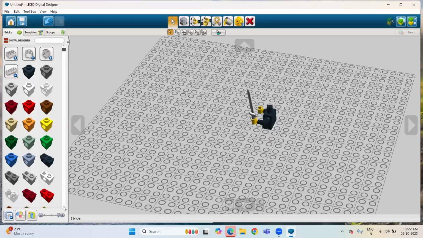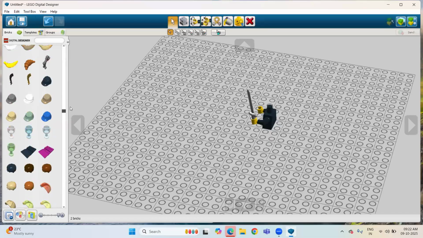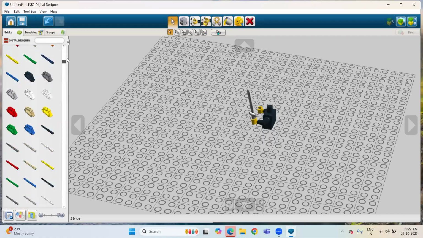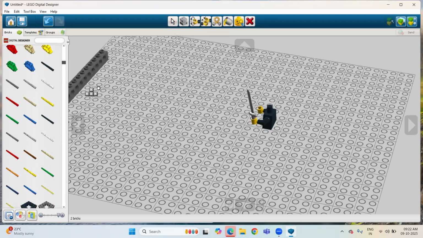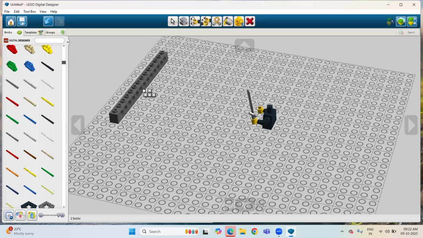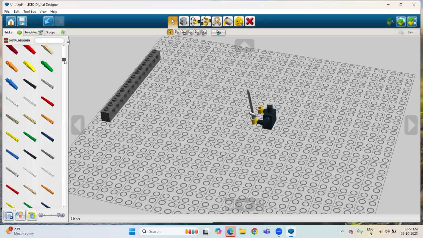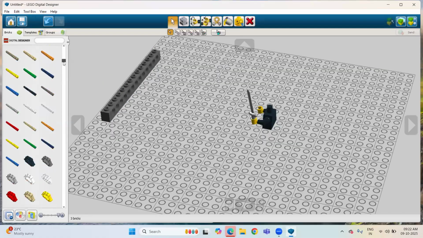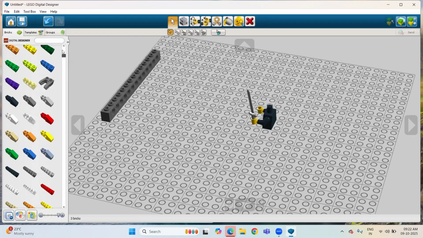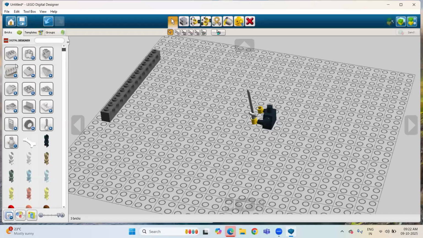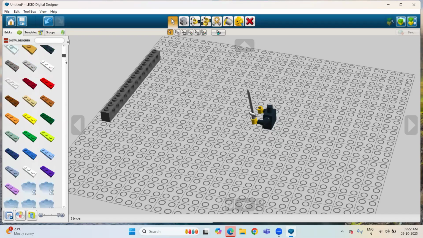Here it is. This is the brick which I want to extend. Yes, I hope this is the technic brick which I want. Okay, I want another one. We can search in this section also.